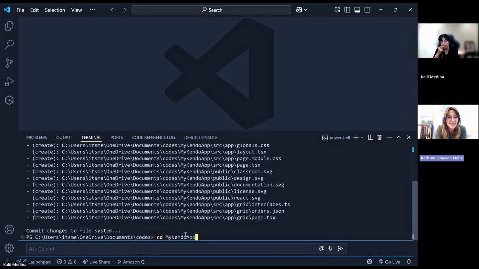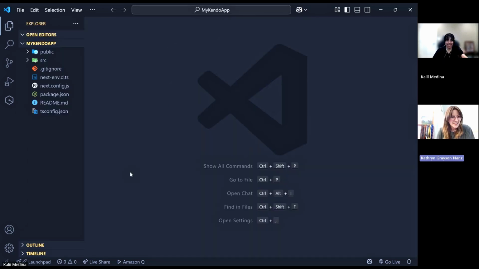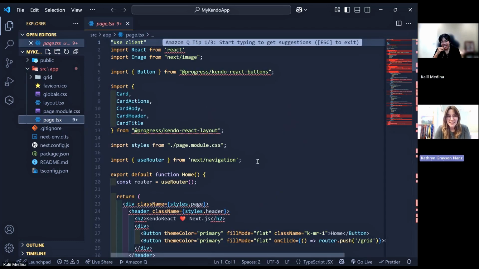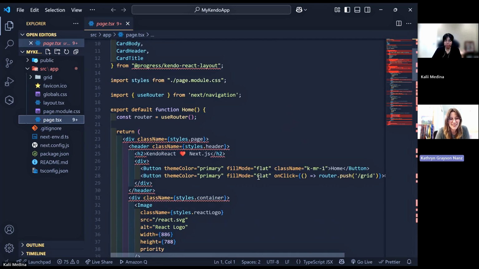Okay, so now we'll cd into my Kendo app, and that should show us everything we just created. Let's go ahead and open our main index file or app file so that we can see what we were working with. Okay. So you can see now we've got a basic page set up. KendoReact is already here. We've imported a button and a card, a couple basic components. Our navigation is all set up. And if we were to run this, we would see just a basic introduction page with some links to the KendoReact docs and other useful stuff. There's also a page that has an example grid. So lots of good stuff here. It's really nice to not have to start from scratch.